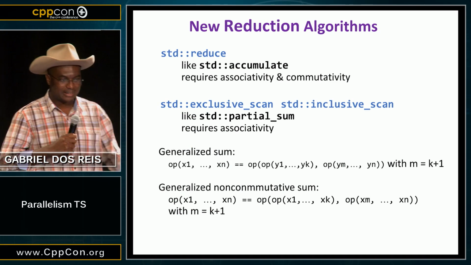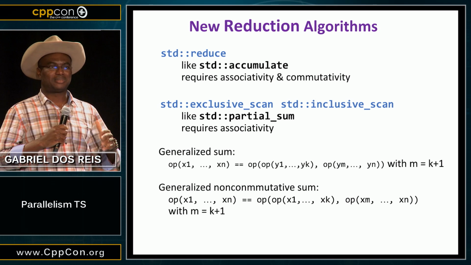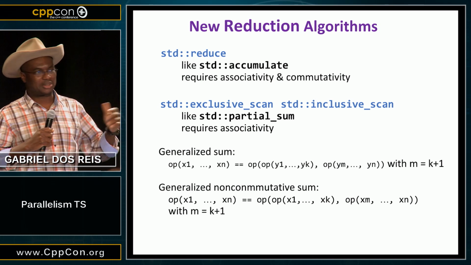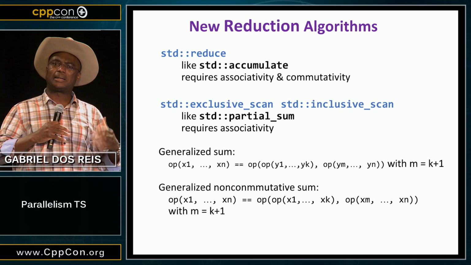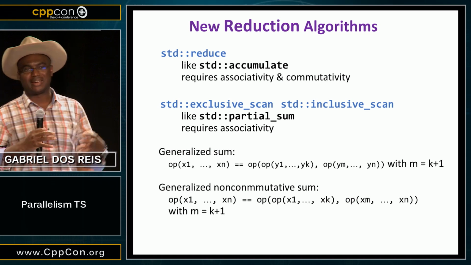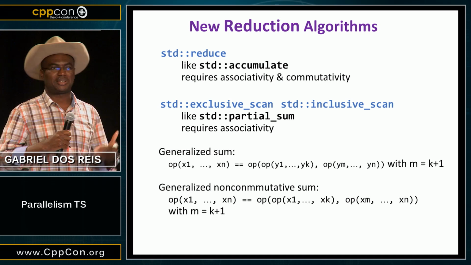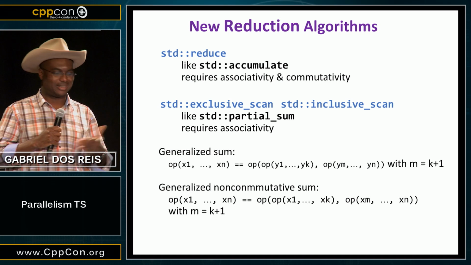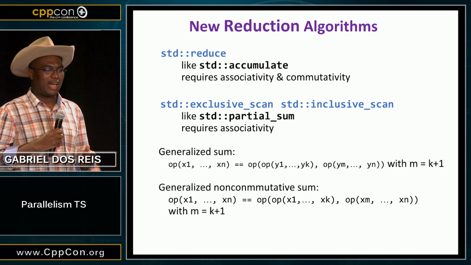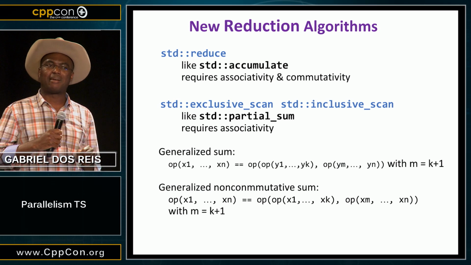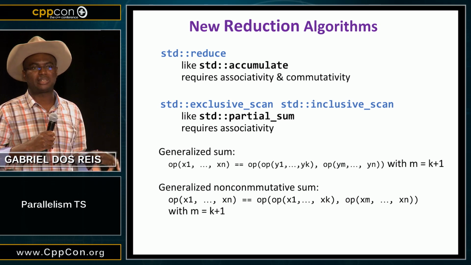Next slide. Thanks. So if you look at the standard algorithms, some of them are just control flow, like for_each, and some of them are more algebraic in nature. So we have the standard reduction algorithm: accumulate is the reduction algorithm, and you have partial_sum, which is basically a kind of scan. For the partial sum, you have two forms, the inclusive and the exclusive.